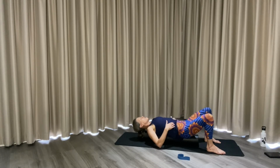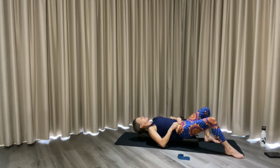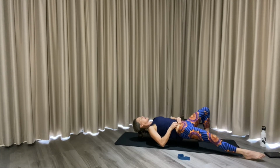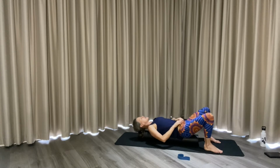We're now going to work a little bit more into releasing the hips. So I want you to work directly onto the skin. Grab hold of the skin over your hip bone. You're going to hold onto that skin and stretch the leg down. So you're just holding it and getting a nice amount of resistance. You should feel a nice stretch into the front of the leg.